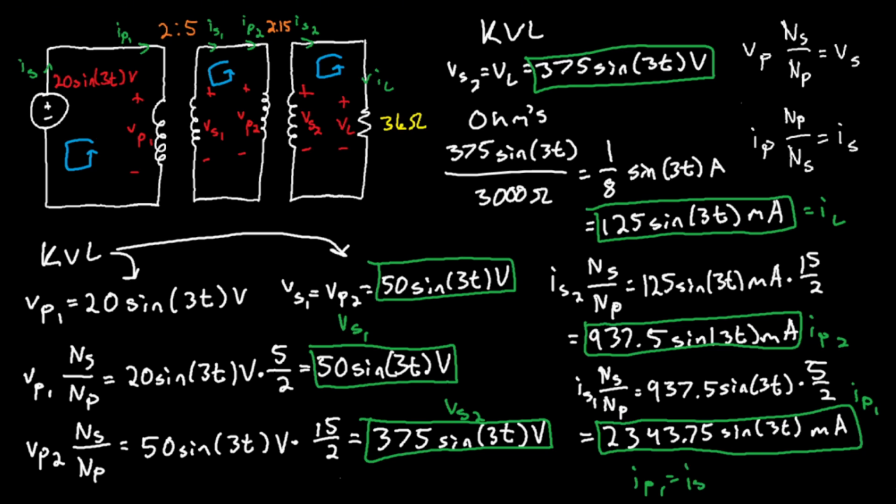So yeah, this is transformers. Honestly, the only thing that you're learning new is these formulas. But if you understand the math well enough, and even if you understand the concept well enough, you could pick either one. The only thing that changes is these formulas. Everything else is just KVL, KCL, Ohm's law. It's all still the same to solve these circuits. You just have to understand which one is N of S and which one is N of P. N of S is the ratio of the coils on the right side. N of P is the ratio of the coils on the left side.